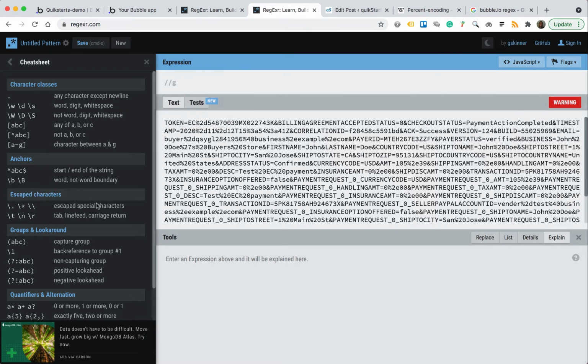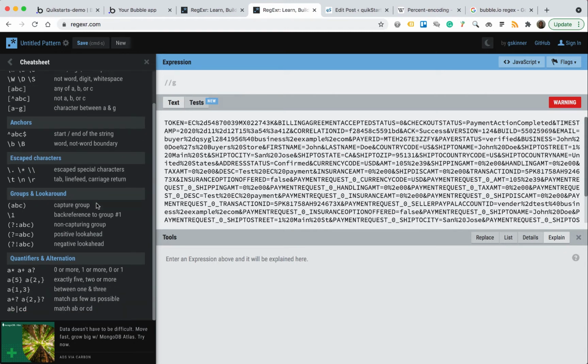Again, there's no one solution that I can give you that's going to tell you what the syntax should be for your use case. It comes down to what you need to capture, identifying that first. In our case, we want to pull the first email address out of this string.